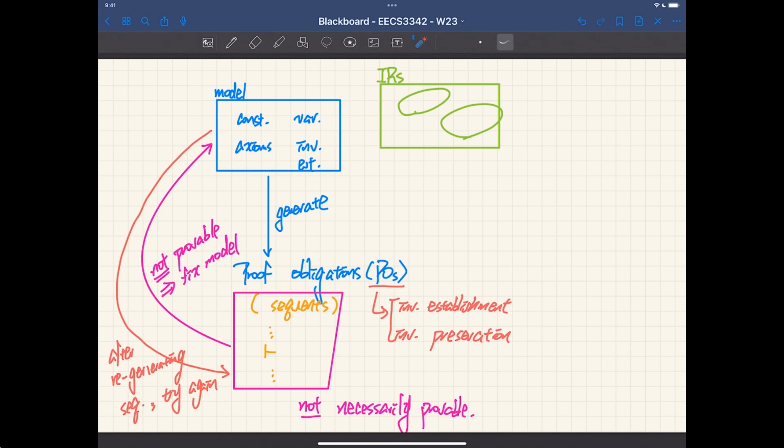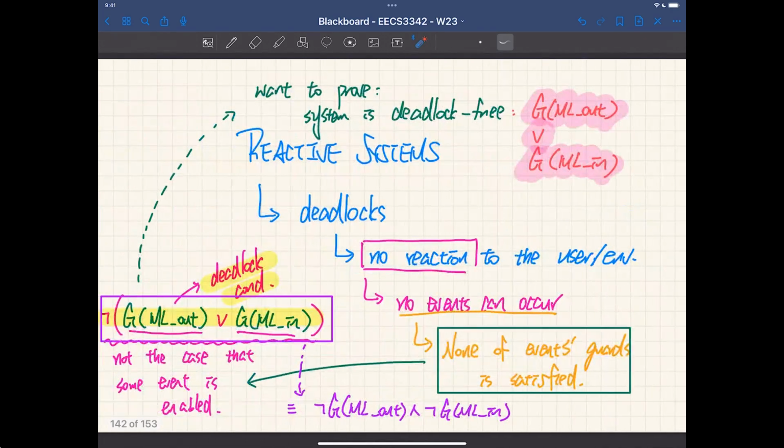And this is where we were. One more thing. If you look at the last page from last class on Tuesday, this is basically our initial sketch about deadlock freedom. What does it really mean when your system might run into a deadlock situation where all the events are disabled? The opposite way to look at that would be, what would be the condition where it's deadlock free? That's something we want to speak about.